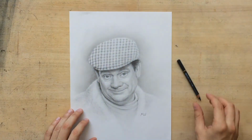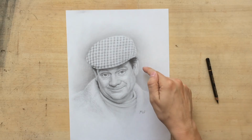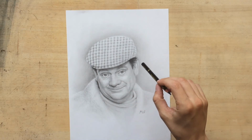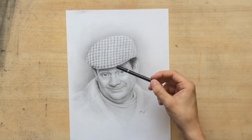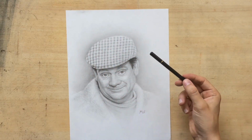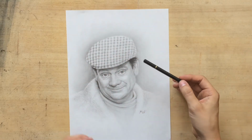Now, a few more words about darker background. Sometimes drawing a darker background or adding some value to the background can be justified by achieving some contrast between the background and whatever it is that you're drawing. As you can see in this drawing of Del Boy here, his hat has some very light areas and his fur as well. So in order to make that pop out, in order to create that contrast, I shaded the background a little bit. This is one way of doing it, and it can be effective, but it's not the only way of doing it. Sometimes if you want to avoid all of that shading, you can do it slightly differently.